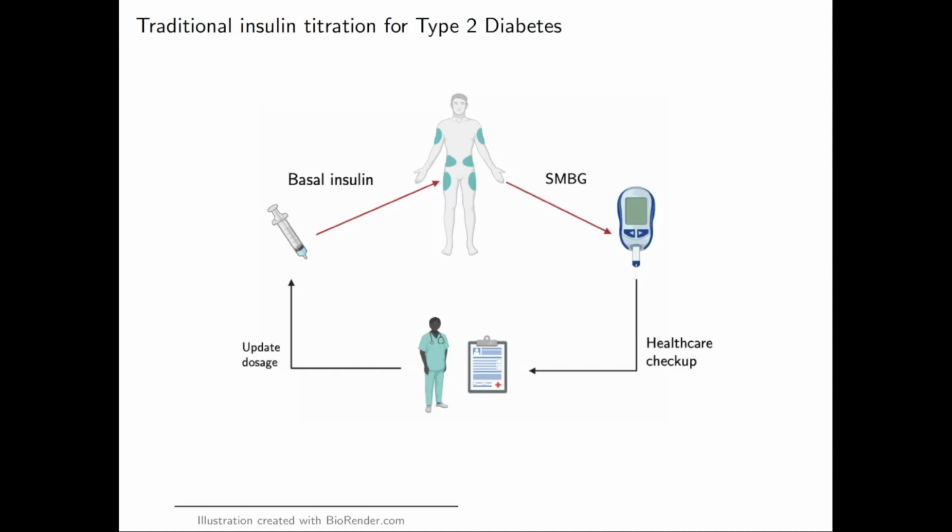However, in practice, the standard titration procedure is seldom followed, mainly because the patients often do not feel comfortable to adjust the dosage without the advice of a healthcare professional. As such, the patient takes a constant insulin every day and records the fasting blood glucose measurement. And during routine healthcare checkups, the healthcare personnel updates the dosage. From a control system's perspective, the insulin titration procedure can be seen as a feedback control problem where the insulin dosage can be determined using integral action.